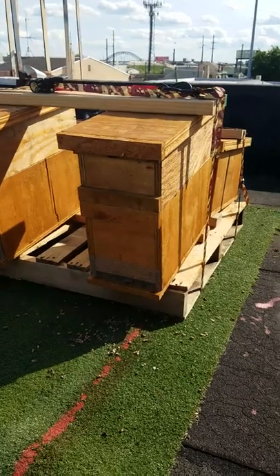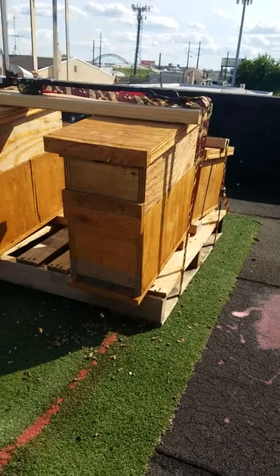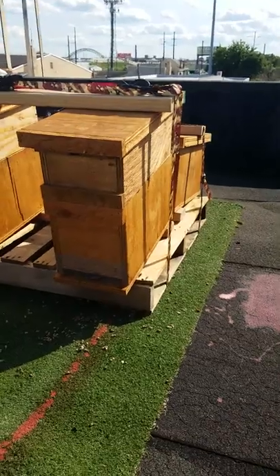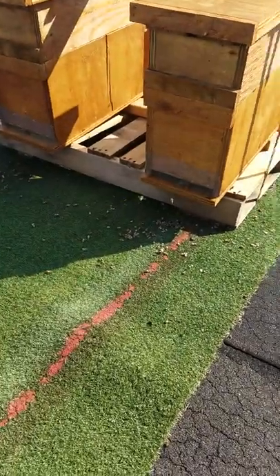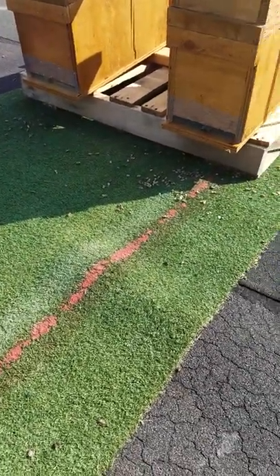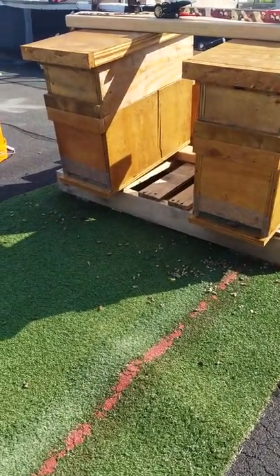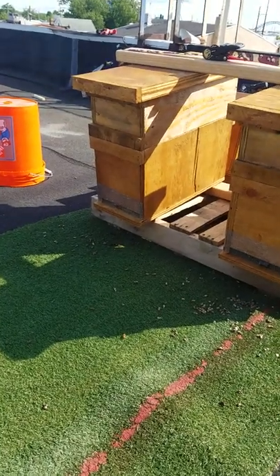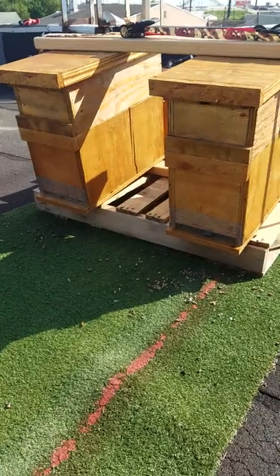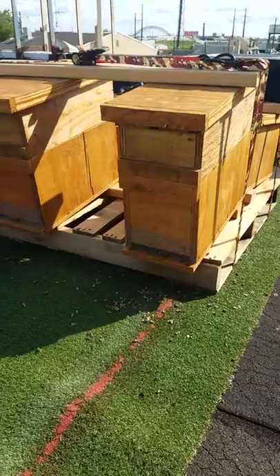They're doing a nice job up here. I was a little concerned at first with the weather and the wind, but it doesn't seem to bother them. The heat hasn't been too bad either. I put this carpet down as kind of a helper with the sun, and I might even get some silver coat and throw it around up here to reduce the heat, but I'm worried that'll do more reflecting, so I'm going to keep an eye on things.